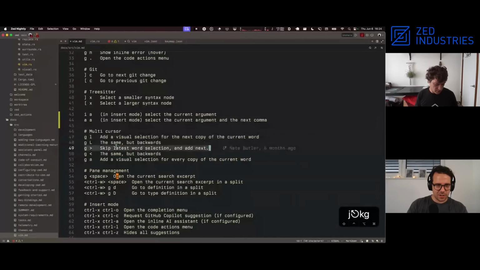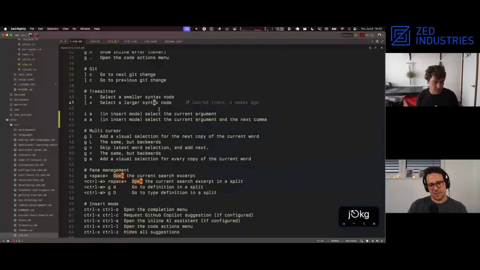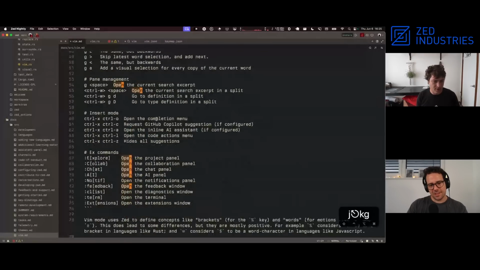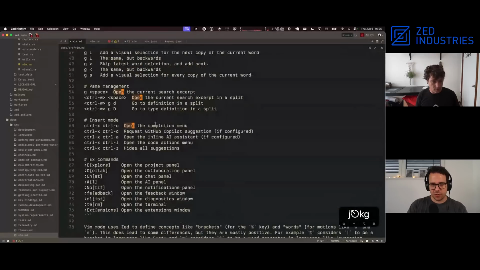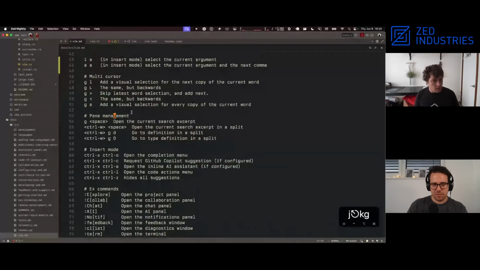Oh, so watch this. If you do GL and then you don't want to change this third one, then you do G. Oh. So you can move it without adding it, and then you can add some more, and skip this one, add some more. And then you have true multicursors, right? Well, you have multicursors in Vim normal mode, right? And then you can go to insert mode and do whatever you want, basically. Right, exactly. That's pretty cool. And this is the select every copy of the current word.